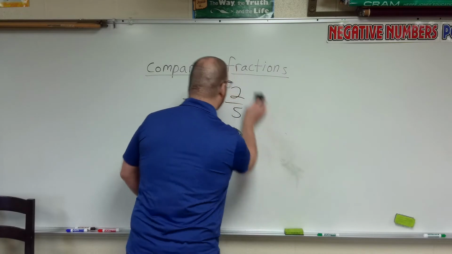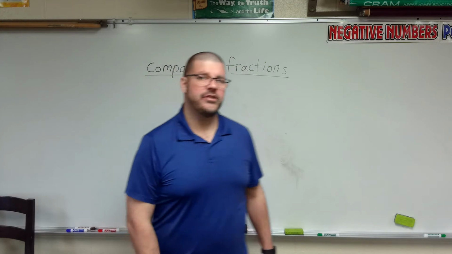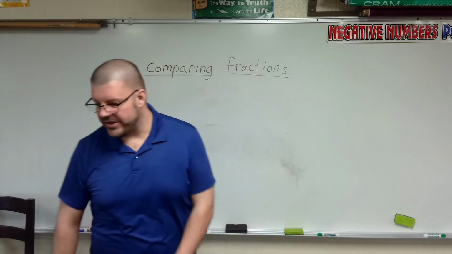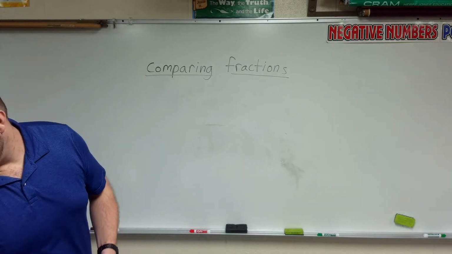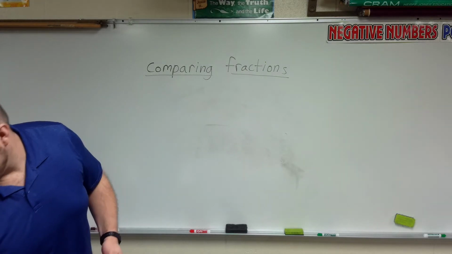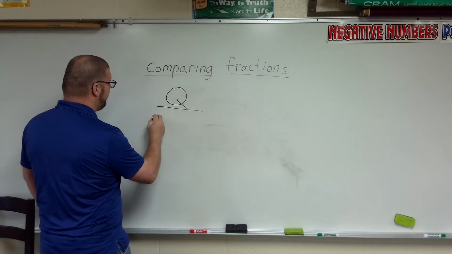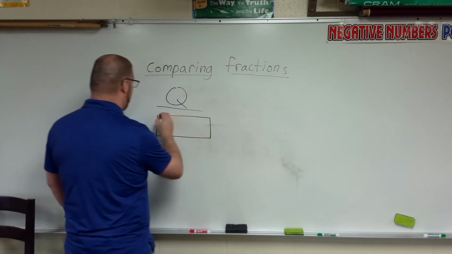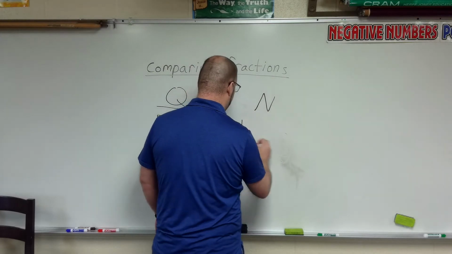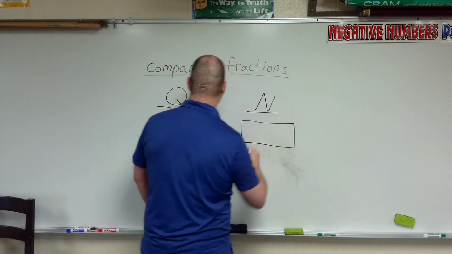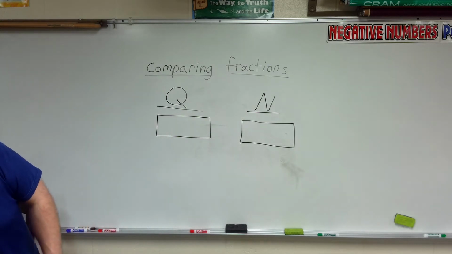Now, if we look at page 205, if you don't have your book open, maybe you want to open up to 205 in your book. The first question asks, Quinn and Nancy shared a chocolate bar. Quinn ate 1/4 of the bar and Nancy ate 2/4. Who ate more? Well, here's Quinn, I'll just use Q for him. Here's our chocolate bar, and these chocolate bars are the same size. And here's Nancy's chocolate bar. Assume they're the same size. Give me patience and grace.